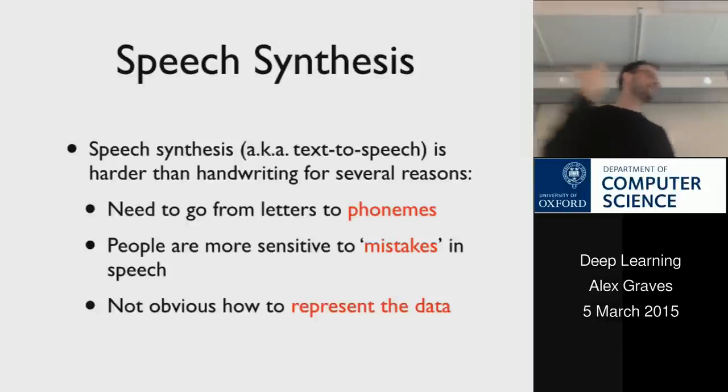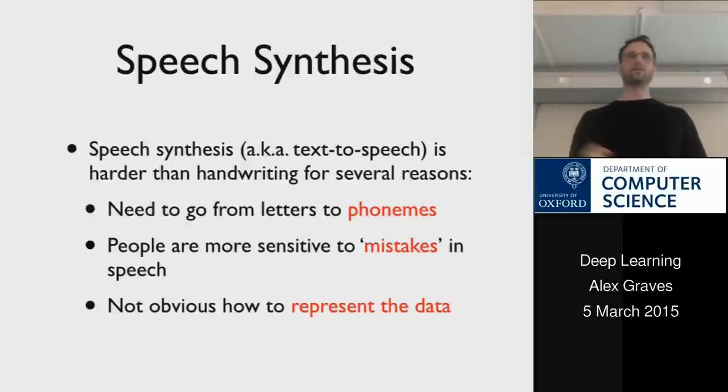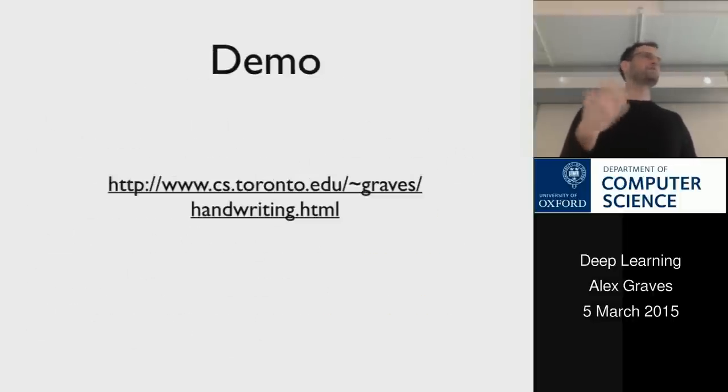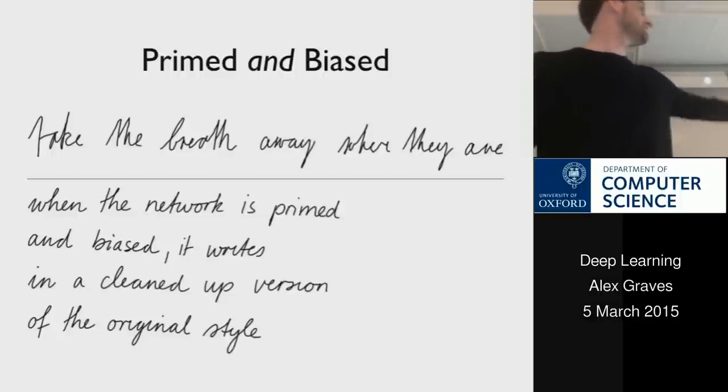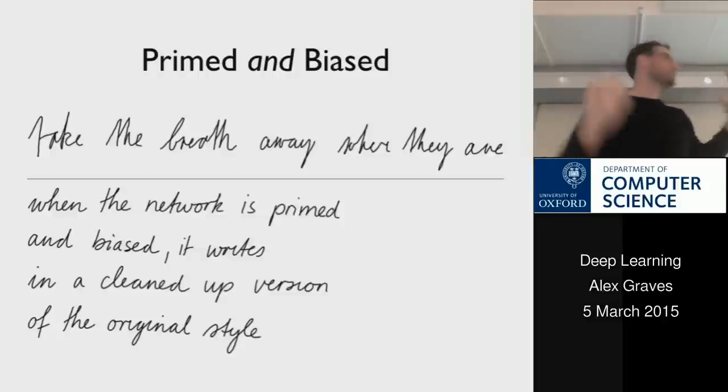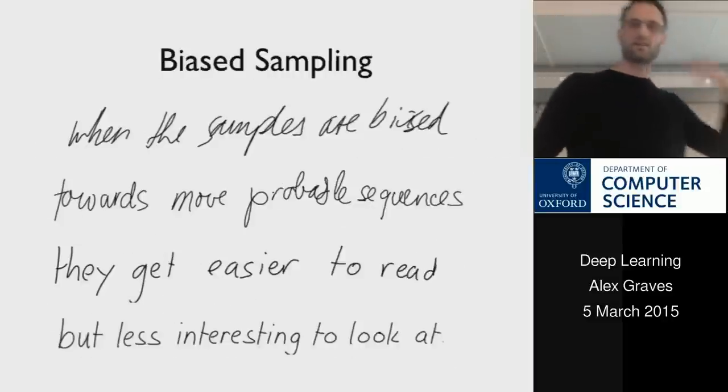The map from letters to sounds is notoriously inconsistent, and really what you want to do is get to a phonetic representation of the sound first. But you can do that as a pre-processing step, reasonably. There are pronunciation dictionaries and things like that. Another thing is that, arguably, people are more sensitive to garbled speech than they are to handwriting. If someone spoke in language that is the equivalent of that handwriting, it would sound kind of slurred and indistinct. You'd sound like you were drunk or something like that.